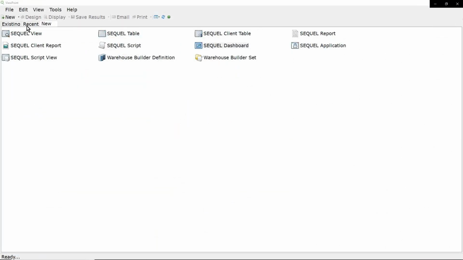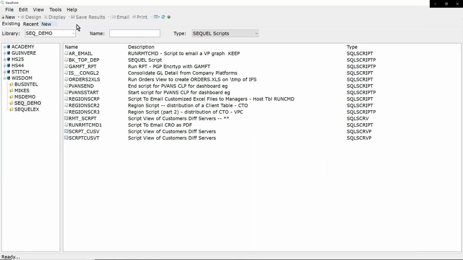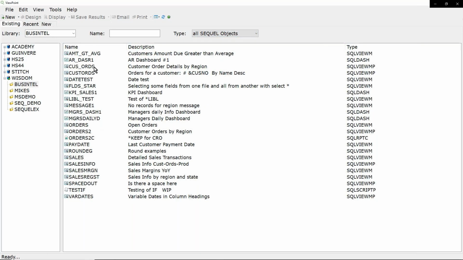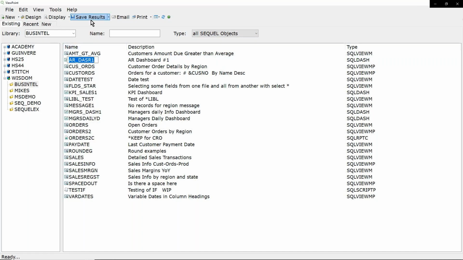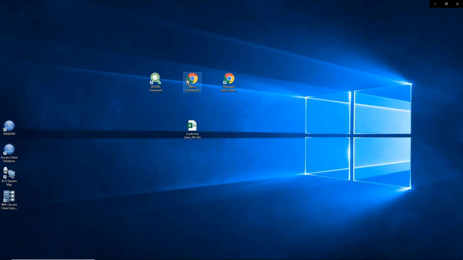Okay, I did typo in the name. So one of the nice things when you're using Windows tooling, say I put dash R instead of dash, I can just rename that. Just go right to my library where it was saved, filter my list. There it is right there. Right click, rename. Again, Windows functions, right? Easy to do. If you know your Windows skills, you're ahead of the game already, right?